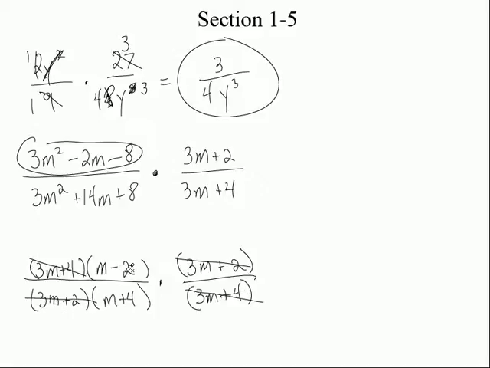Anything else cancel? Does 2 go into 4? Do we do that? No, because it's part of a subtraction and addition problem, so they don't cancel each other out. So the only thing we can do is m minus 2 over m plus 4. So the actual multiplication of these was pretty easy, wasn't it? That was actually the easiest part, because it's just a matter of canceling stuff out. The hardest part about this is to remember how to factor.